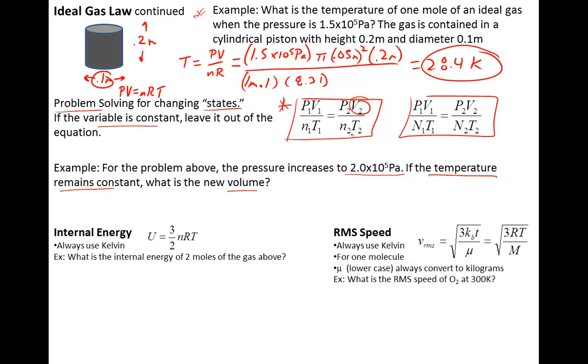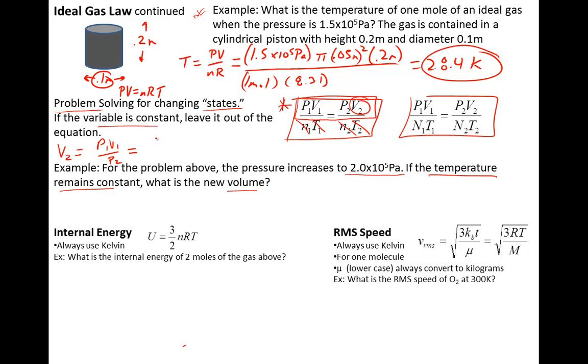They're saying the temperature remains constant. So T1 and T2 are going to remain the same, so they cancel out in our equations. We're not told about any change in the number of moles, so we're going to make the assumption that our number of moles is going to remain constant. So my new equation just becomes P1V1 = P2V2. Solving that for V2, the equation becomes V2 = P1V1 over P2.